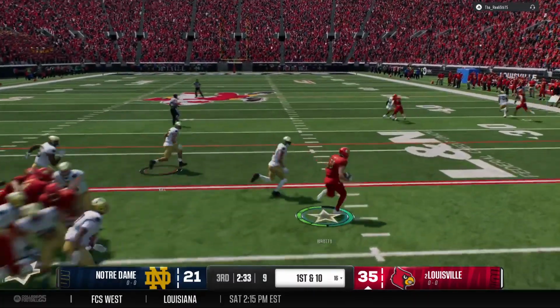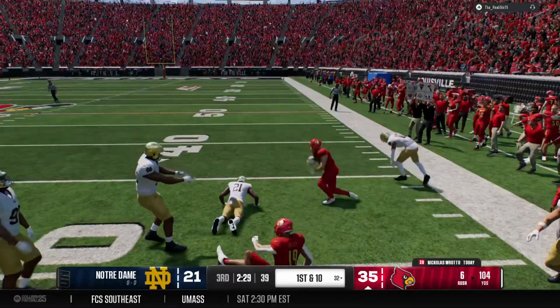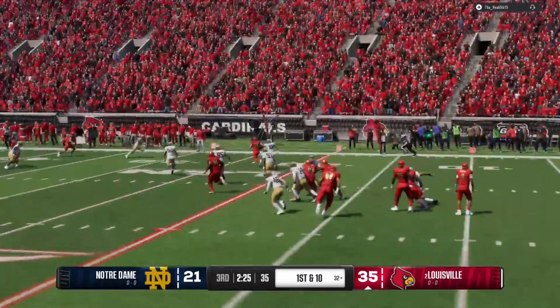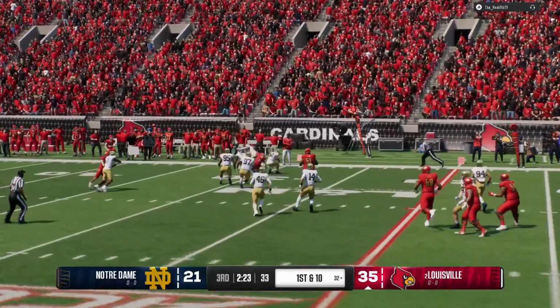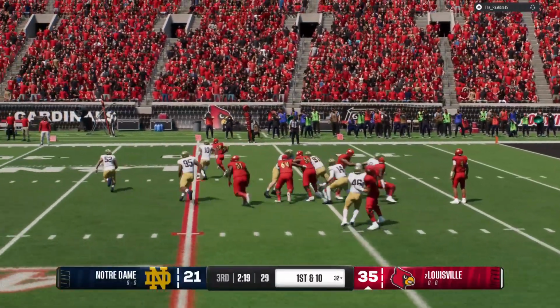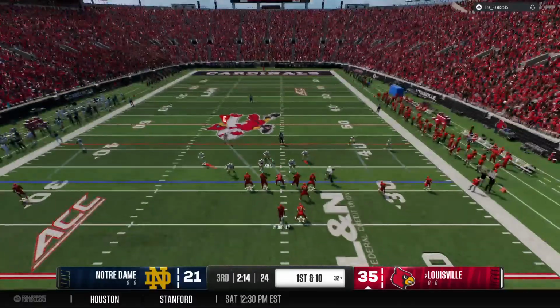From the shotgun now, here's an inside give. Solid gain there. Moves the ball out to the 32. Chris, that's another good run for him. He's had such a big part of their success here this afternoon. And that last carry, it puts him over 100 yards now for the day. How aggressive will they be on this 1st down play?